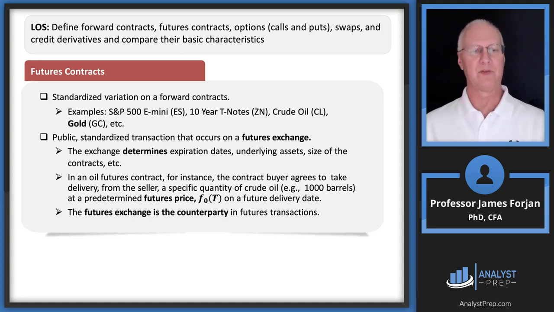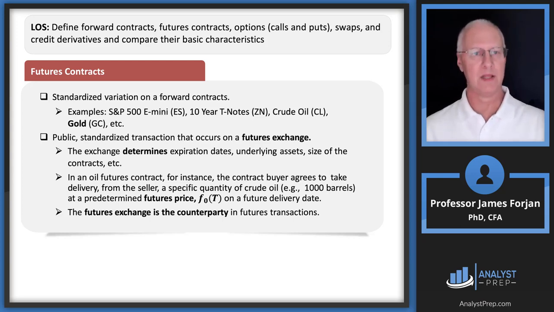There's an example, that second arrow point. If you want to take the long or short position in an oil futures contract, you have to do it in increments of 1,000 barrels. So if you're an oil well and you're producing, let's say, 2,000 barrels a month, then you would just enter 2 contracts.